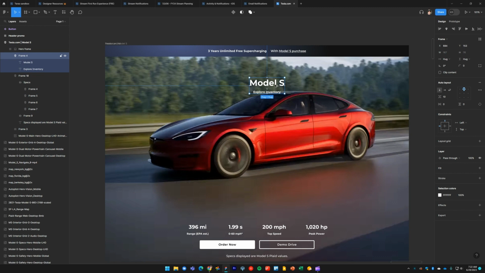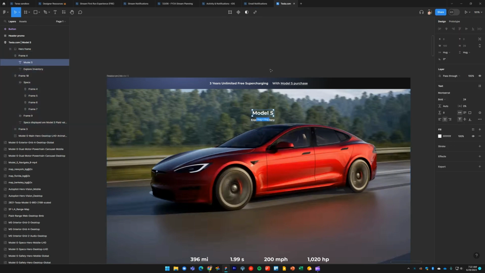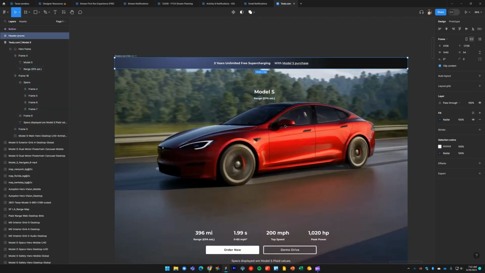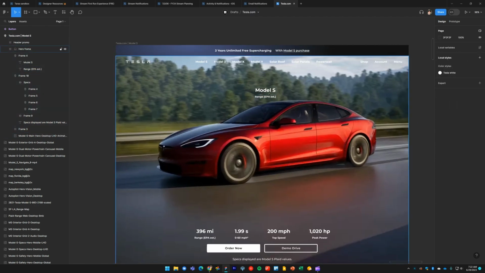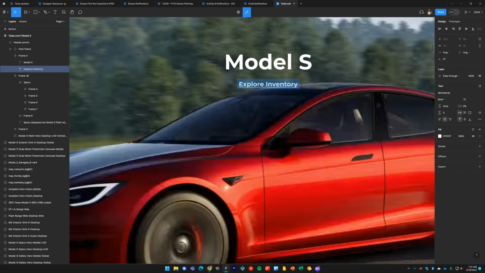Okay. Align that to horizontal center. Oh, I just lost my navigation menu somewhere. There we go. There it is. Okay, so that was 40 pixels. 14.